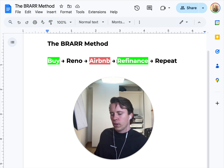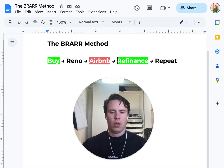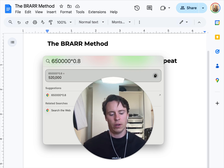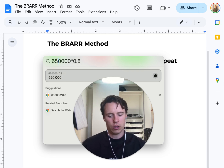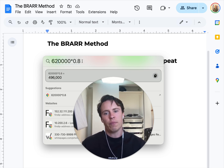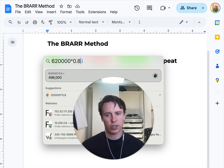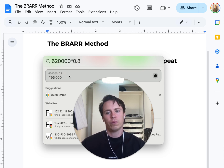So unfortunately now you don't really add that much value when you renovate a property. So let's say you spend 150k on the renovation on a 500k property. After you've renovated it, you've probably got a place worth 620,000 to 650,000. So let's just be conservative. And then basically you go back to your broker and say, hey, look, I've spent some money on the place. It's now not worth 500k anymore. I think it's worth 620k. Here's a couple of comparable sales in the area that support that thesis. So I would like to draw down to 20%. Oh, wait, sorry.